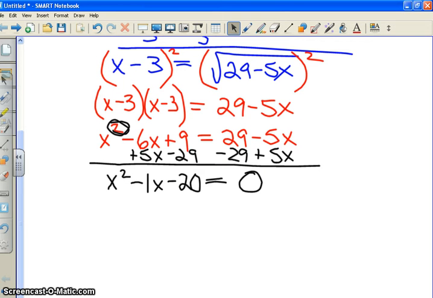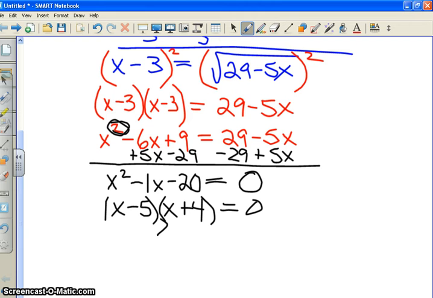And we're at the point where you now have your choice: quadratic formula, complete the square, unfoil Mr. Squiggly. I think I'm good here again with unfoil Mr. Squiggly. X and x in the parentheses. 5 and 4 will multiply to 20, and we can make a negative 1 by negative 5, positive 4. And Mr. Squiggly says our two possible answers are x equals 5, x equals negative 4.